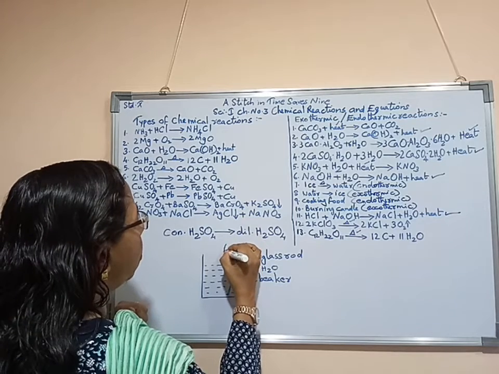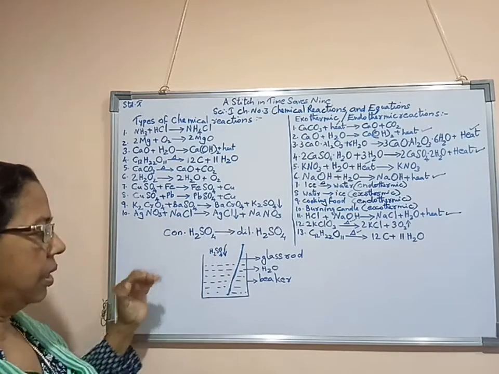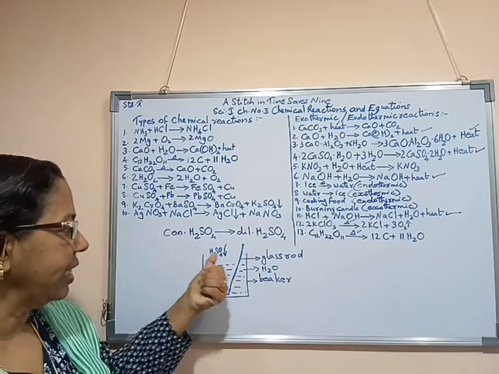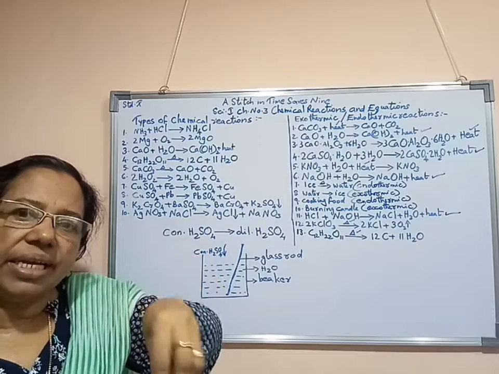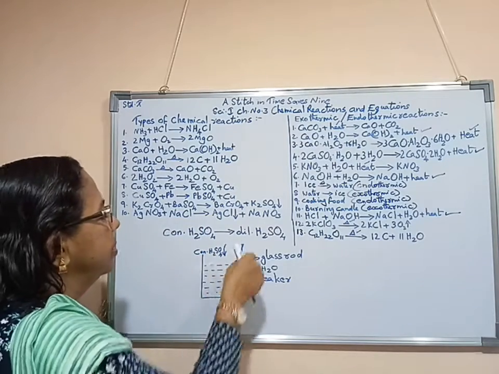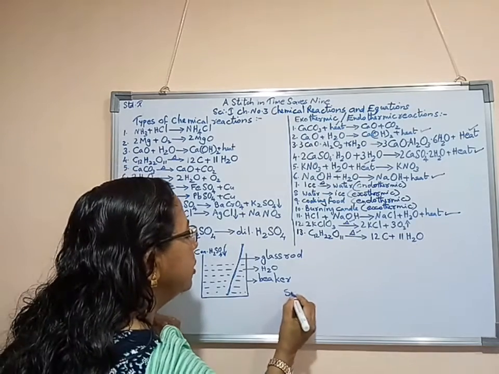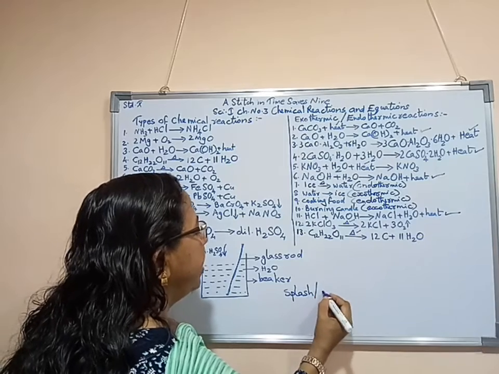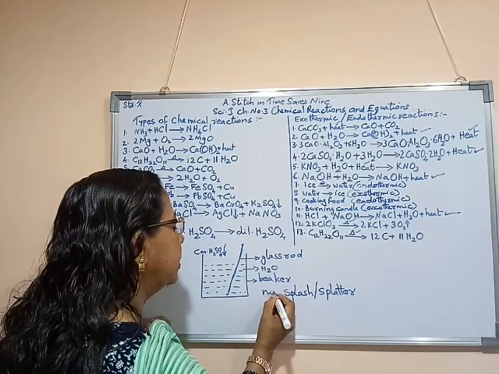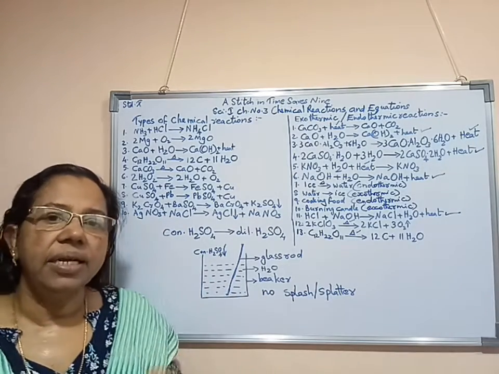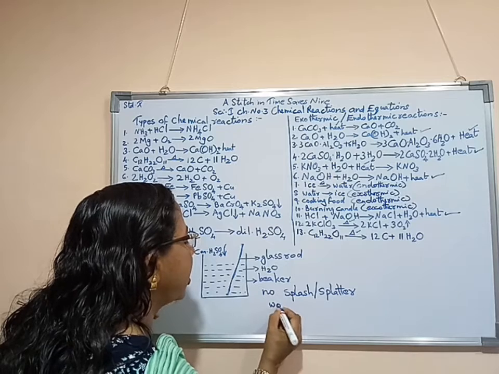After that you have to pour concentrated sulphuric acid little by little into the water. Drop by drop, concentrated sulphuric acid you have to pour into the water. Then as and when we add concentrated sulphuric acid into the water, we have to keep on stirring the solution. As a result, there won't be any splash as well as splatter in the liquid. We can say that the reaction will be a slow process. Slow in the sense that it won't be a vigorous process.